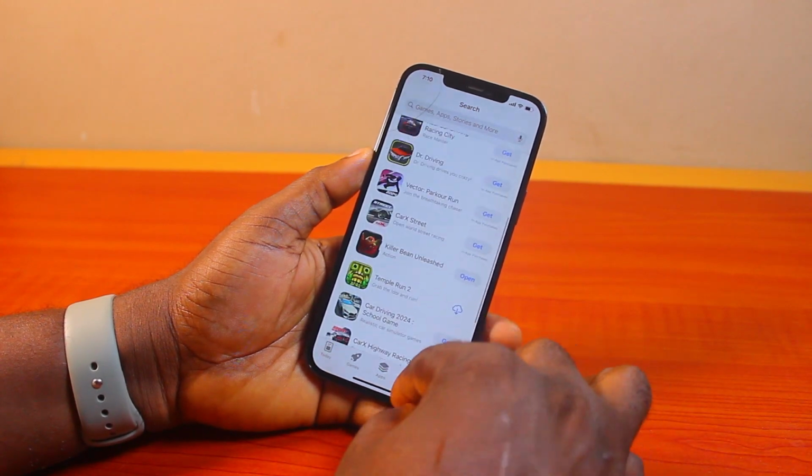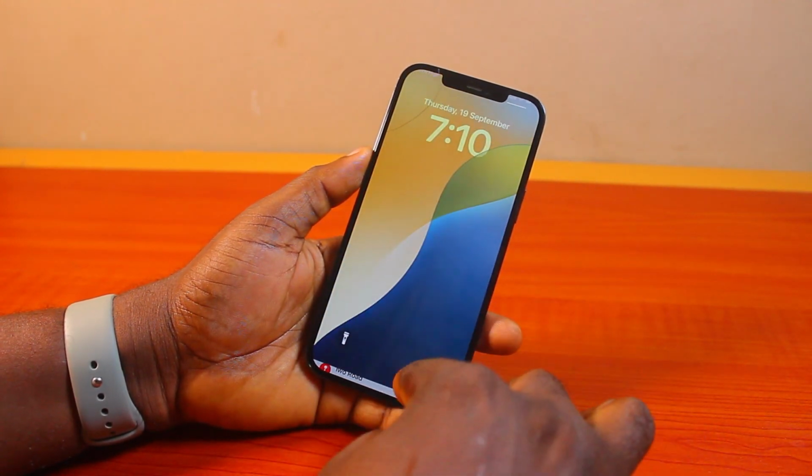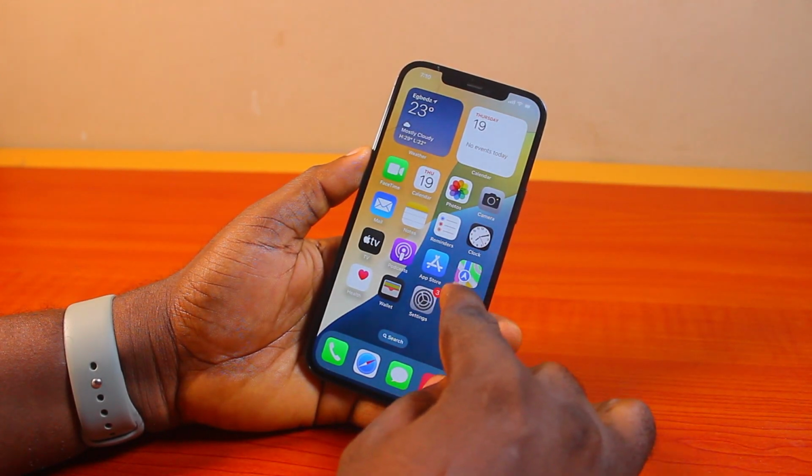This is not only on the apps application alone, this could be on any application you open, and once you open it, you should see your control center not working. Now to fix this, all you just need to do is follow the steps I'm about to share with you in this video.